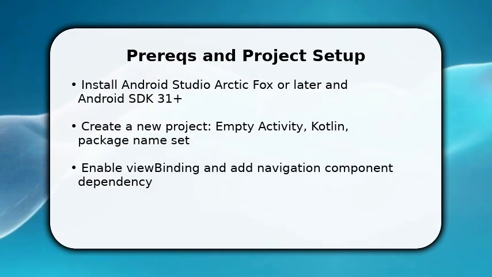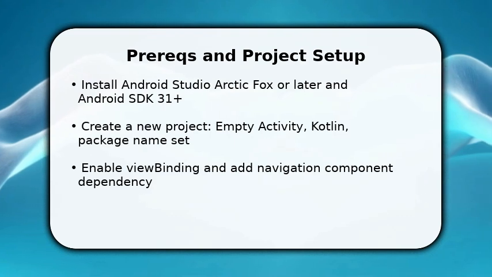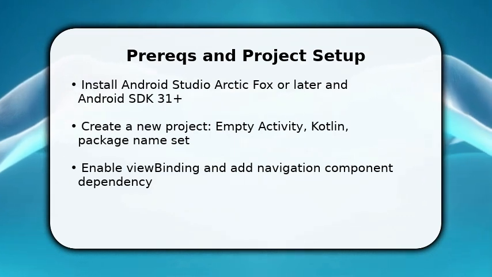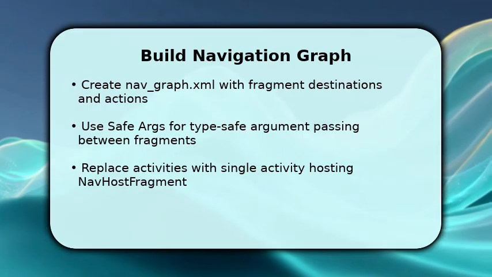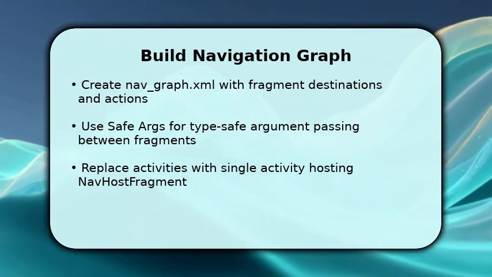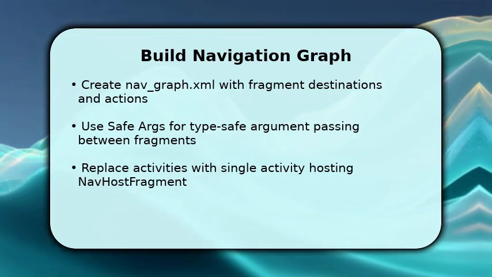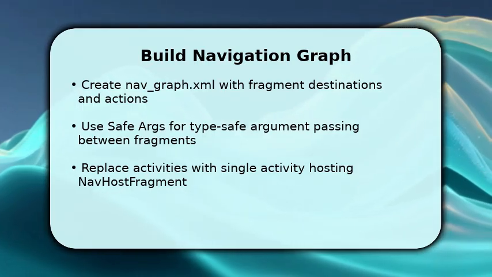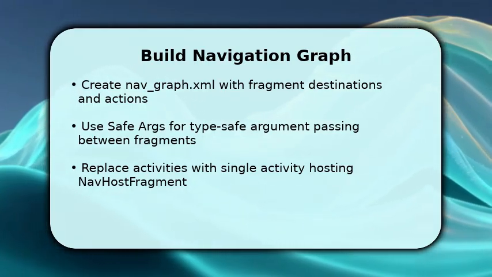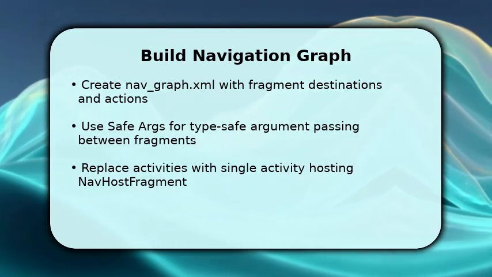You do this now because view binding and navigation provide the structure that avoids manual findViewById work and simplifies screen transitions. You will now construct the navigation graph and fragments. Create nav graph XML, and add fragment destinations for each screen, then define actions representing transitions. This centralizes navigation logic. Make fragments use view binding and accept SafeArgs generated classes for arguments.